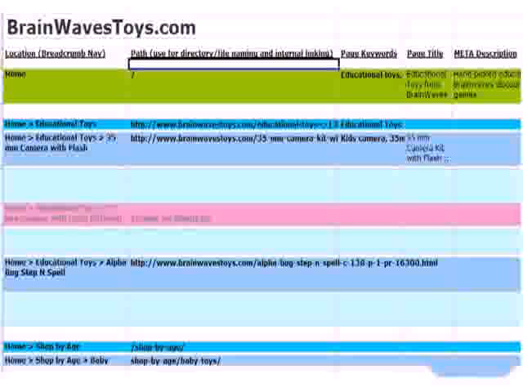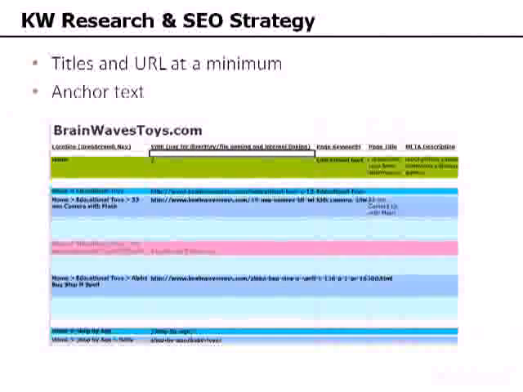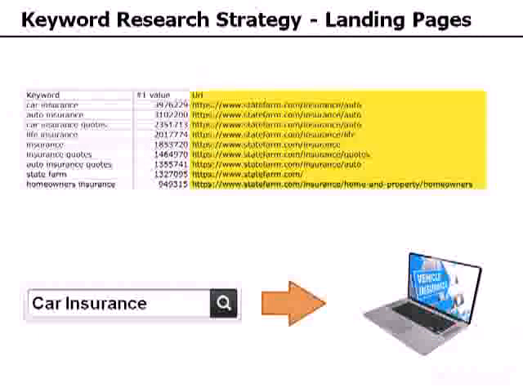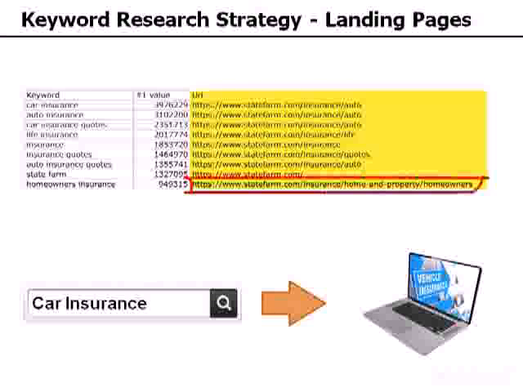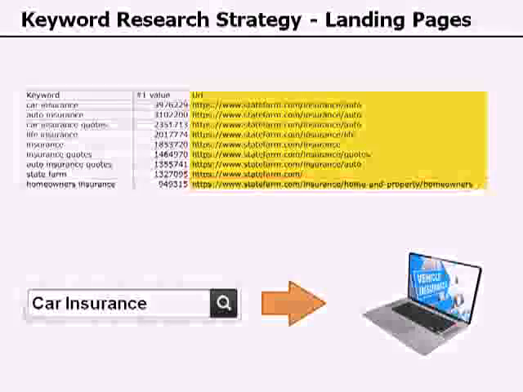You can see here we did it with a spreadsheet for Brainwave's Toys. We identified the breadcrumb path, we identified the page keywords, the title, the meta description, and organized this all based on our keyword strategy. Again, you can see how State Farm has done this and how they've changed from long URLs that didn't mean anything to very specific landing pages that we understand and we know what's on those pages before even seeing the title or meta description.